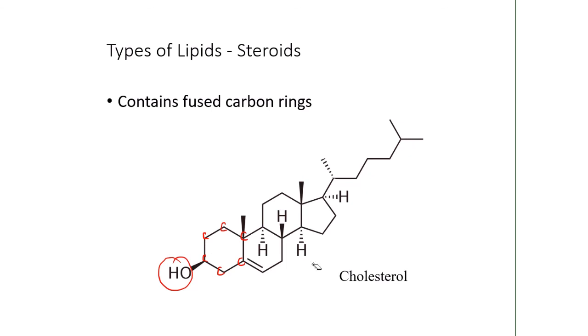These steroid molecules are going to be important for various biological reasons. First of all, cholesterol is found in your cell membrane as well. It helps control the fluidity of your cell membrane. By having a bit of cholesterol in it, it makes sure that the cell membrane is not too solid. But you don't want to have too much. Too much cholesterol will make it too fluid, and it's just going to be too leaky.